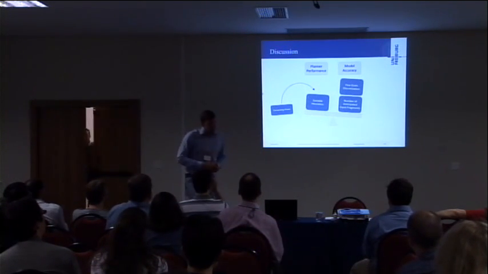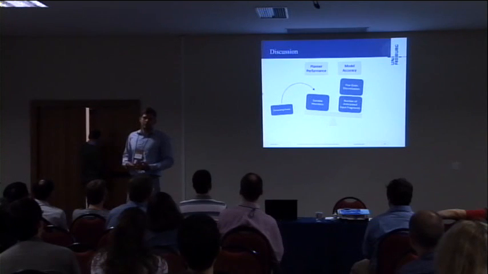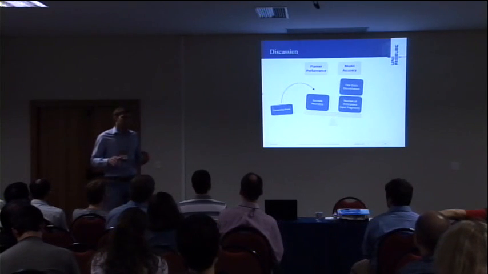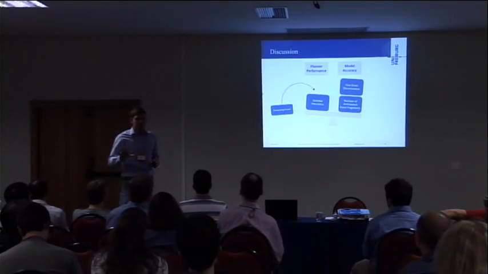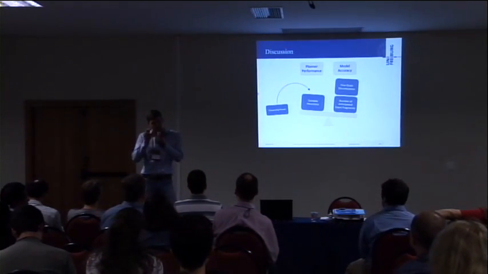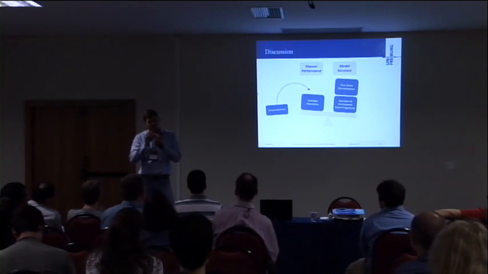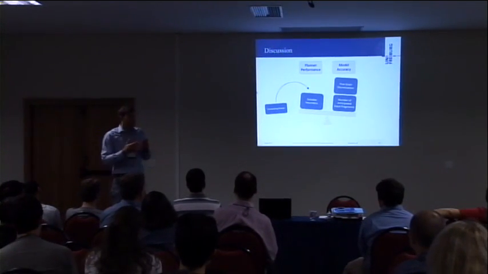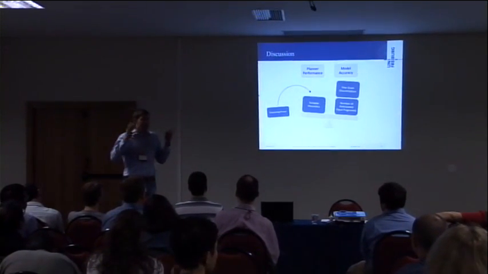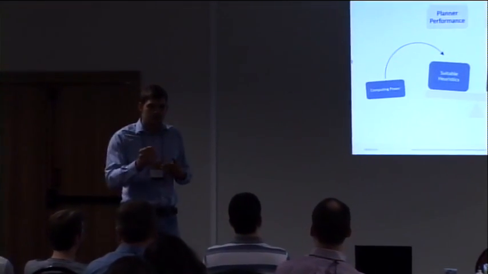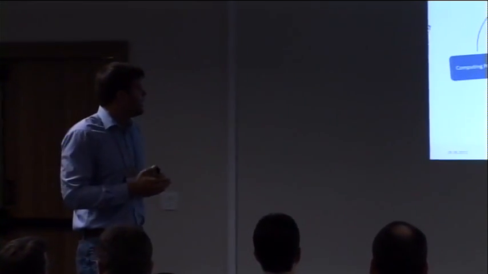Let's discuss the approach. Our experience with domain predictive control showed that we first of all had to find a balance between the planner performance and the model accuracy. Of course, we would like to have fine-grained discretized actions in time, but this will heavily increase the plan length. On the other hand, of course, we would like to model each imaginable input fragment, but this will increase the number of available actions in each node of the decision graph. So the planner might fail to find a solution in such a huge decision tree.